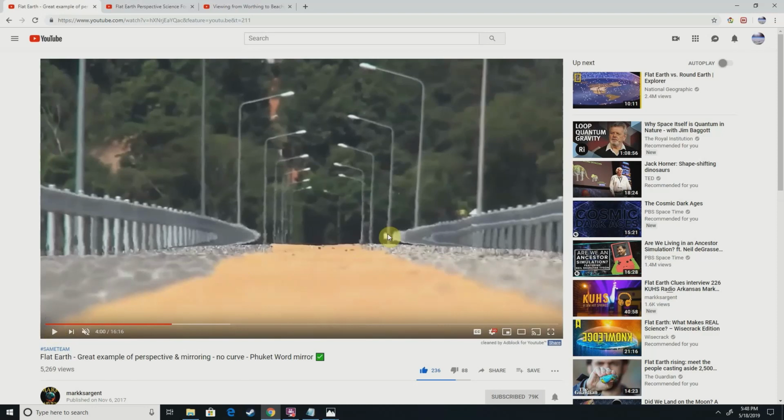Let me get it paused here. Distortion, curvature, almost distortion, hook. I almost call this a fish hook effect, and you can no longer see the backside of the road. It looks like it goes on forever, but that's just distortion. And the only difference is he lowered the camera down, which increased the distortion and refraction, because, like I say, refraction is stronger, if you will, the lower you go. The higher you go, the less refraction you're looking through.